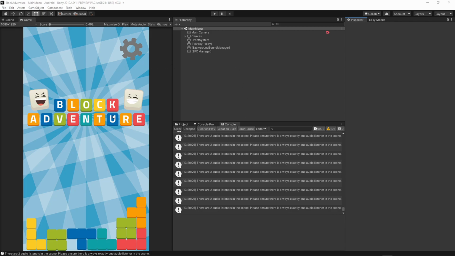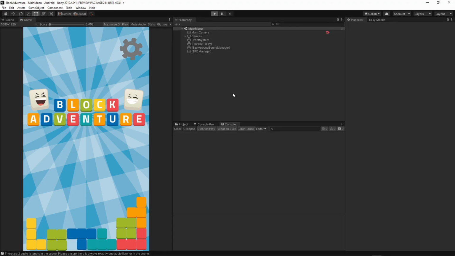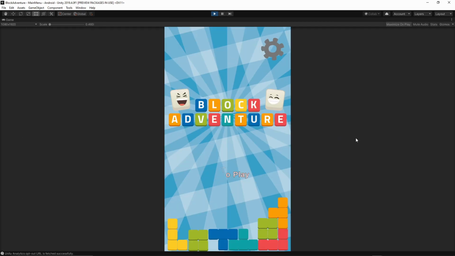So as you currently see on the screen, this is my game, which is going to be another 2D puzzle game. So let me just start this game. You will probably hear some background sounds. So this is just a simple puzzle game.